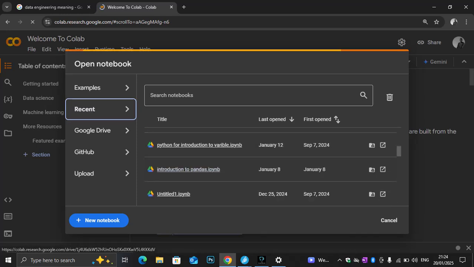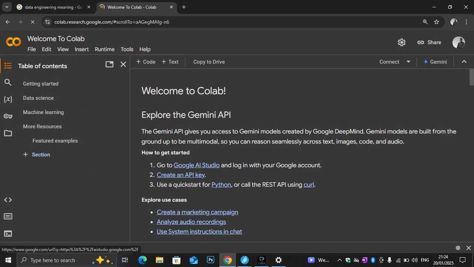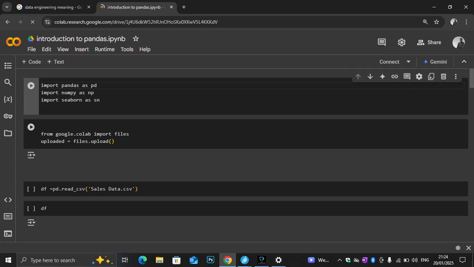Introduction to NumPy. After NumPy, we are going to pandas. With pandas, we are going to analyze and visualize data. You are going to see data as data.